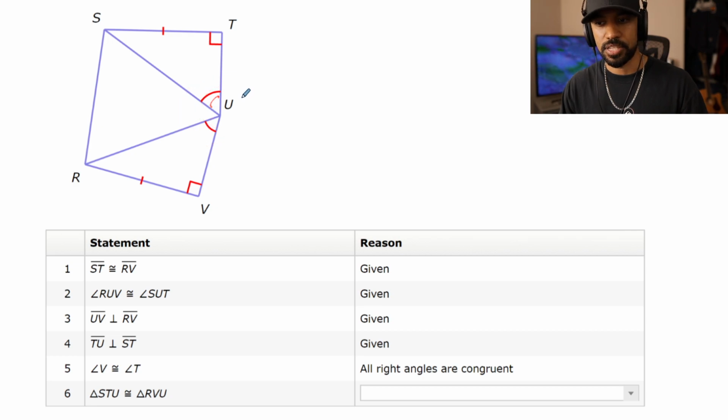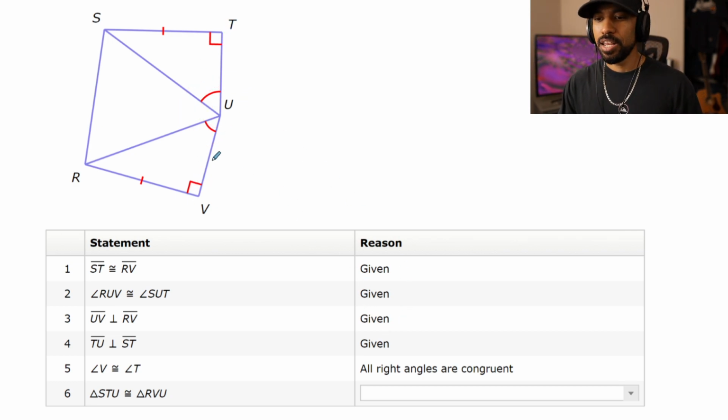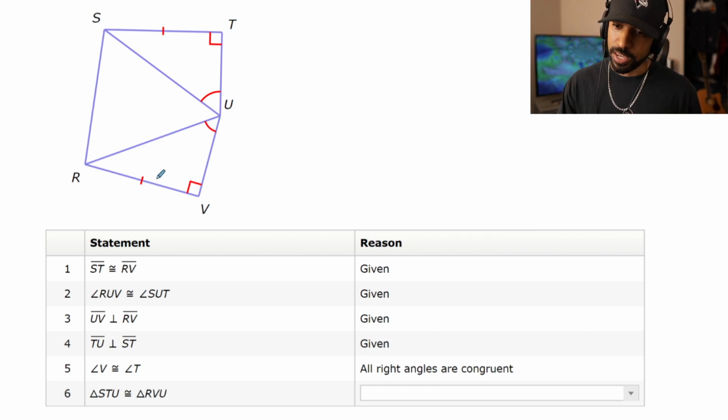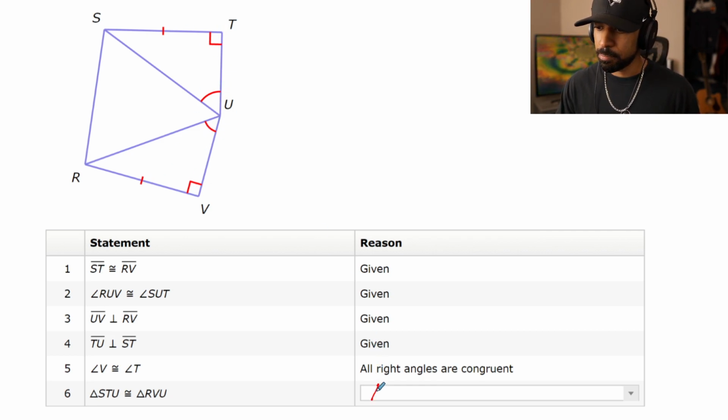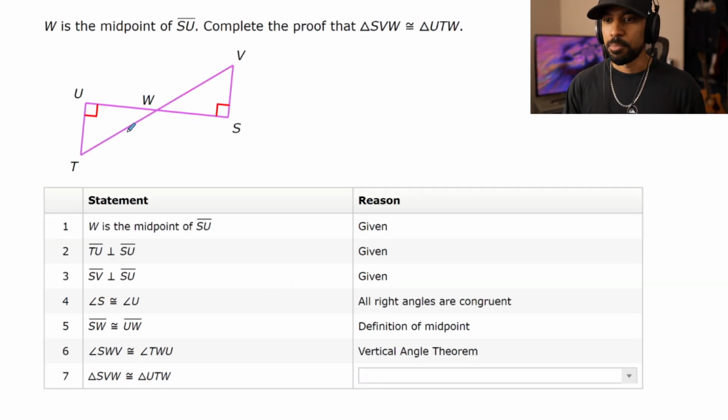There are a lot of other things that can be confused with angle U, but there's only one angle V, only one angle T. Anyway, this looks like a classic case of angle, angle, side, because the side is outside of the angle right there. That makes it so. Okay, all right, moving on to the next one. More classic case of two triangles right here.